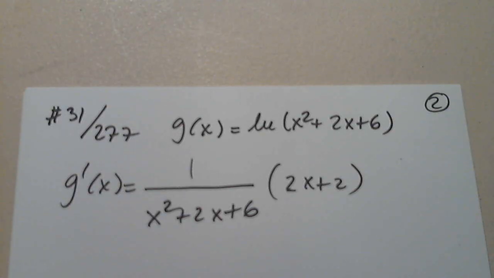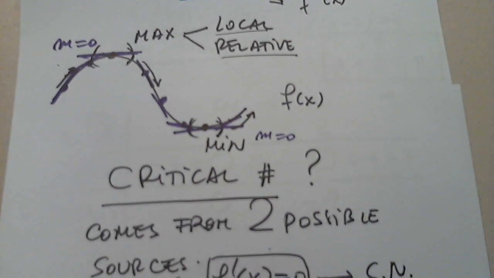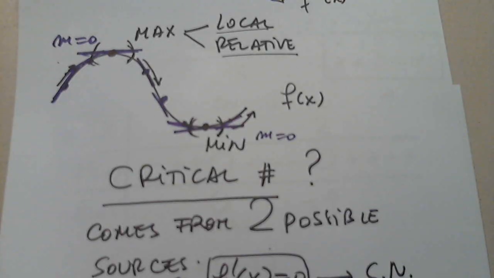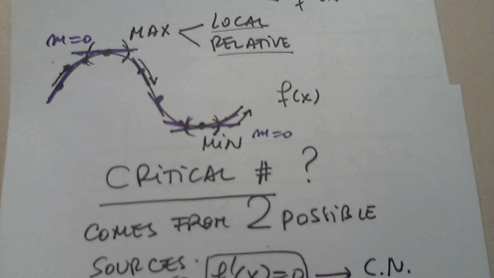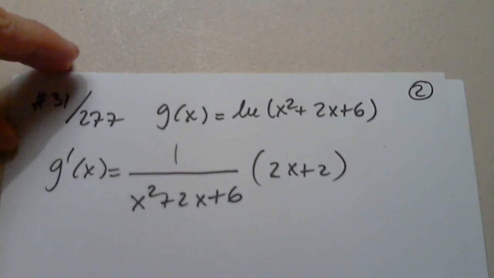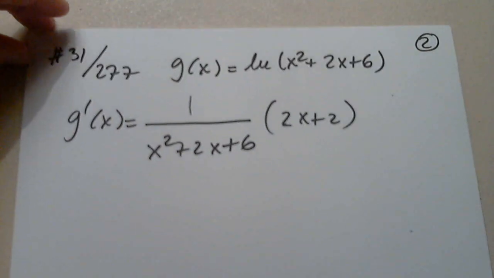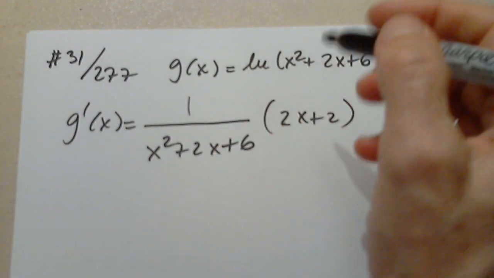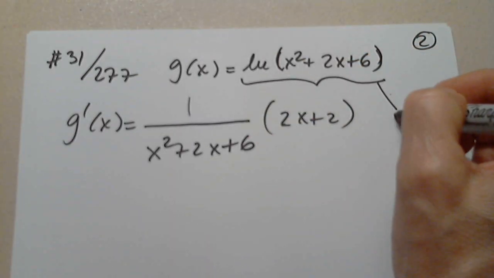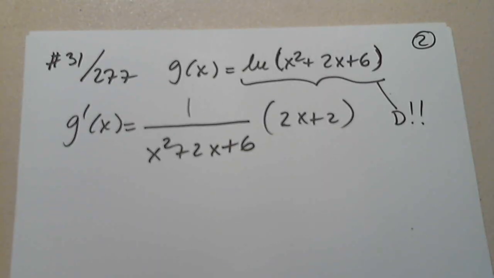Okay, perfect. Now, I have to look at two sources: f prime of x equals 0, and f prime of x being undefined when the function is defined. Notice that we did not determine the domain of this function. Well, the domain of this function requires a little bit more work. So remember, anybody remembers we had equations? What do I have to write in order to find the domain of this function?